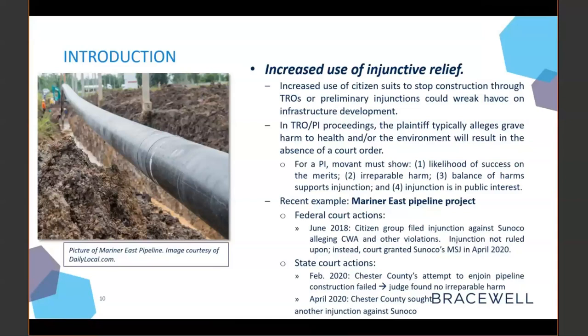The plaintiffs alleged the Delaware River Basin and the river itself would continue to be impacted and that those areas are home to endangered species and migratory birds. DRN alleged its members live and work throughout the watershed, which they claimed was adversely affected by Mariner 2, and contended that members' property and economic interests would be irreparably harmed unless injunctive relief was provided. The merits of the injunction request were never actually ruled upon because Sunoco filed motions to dismiss and for summary judgment, and in a consolidated opinion in April 2020, the court granted summary judgment, effectively ending the case. However, the fact that the request for injunctive relief was not dismissed or denied shows the judge was willing to entertain using an injunction to stop project development.